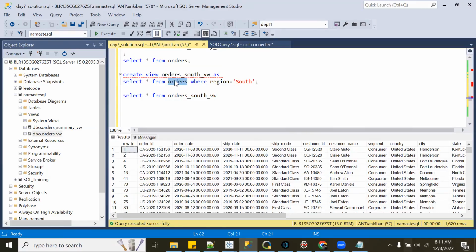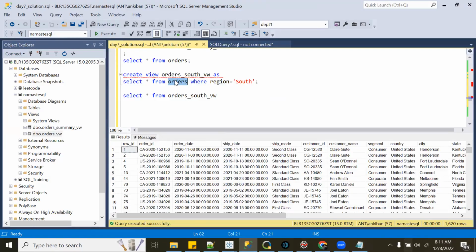Okay. So simple. Again, I will just summarize views. They are just the envelope on top of your queries. Every time you select star from view, it is running the query. It is not holding data. As soon as the orders table has some changes, some incremental load, deletes, updates, the next time you run it, you will see the data as per the new data in the orders table.